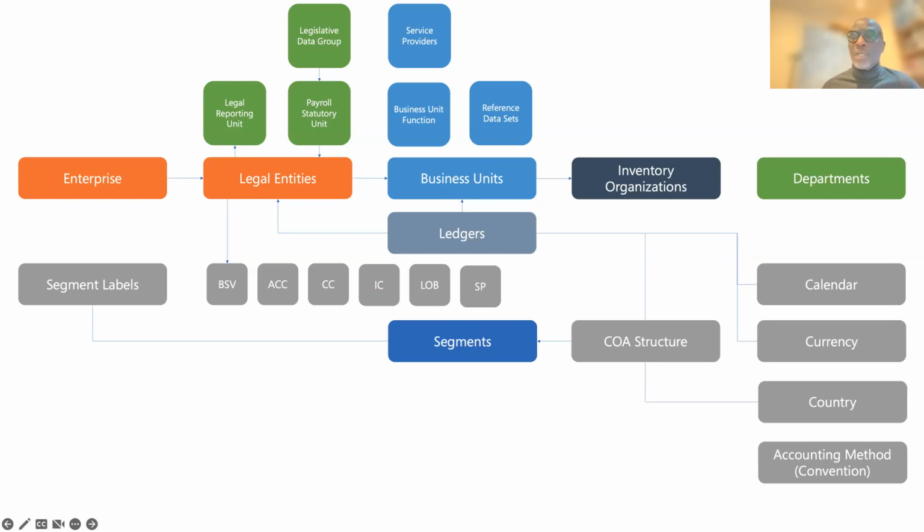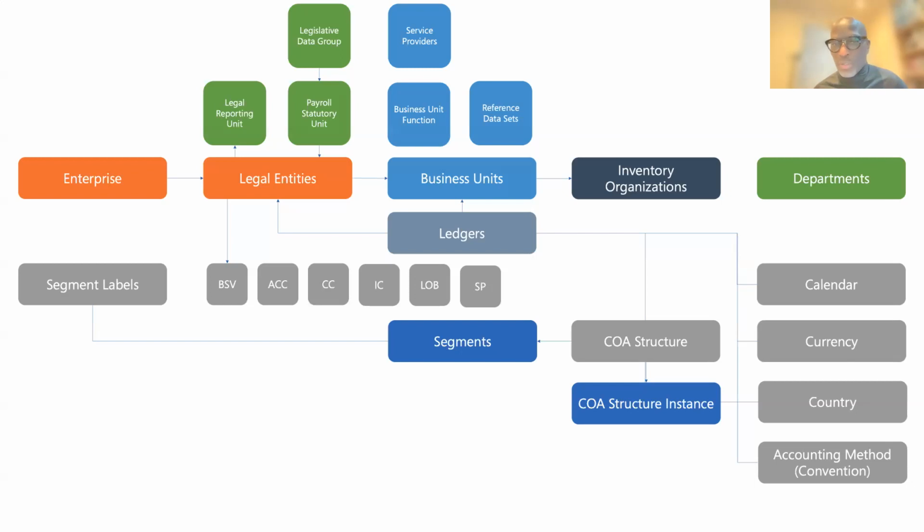So your chart of account structure will have segments, and segments will have values inside of them. Your chart of account structure can also have another type of structure called a structure instance. So you can have multiple representations of the same structure, which are defined maybe by a country. I can decide that I'm going to have the same structure, but the values inside my segments can be different based upon the country, and that's because the country can have different rules of operation. So again, it's also possible to have a COA structure instance.